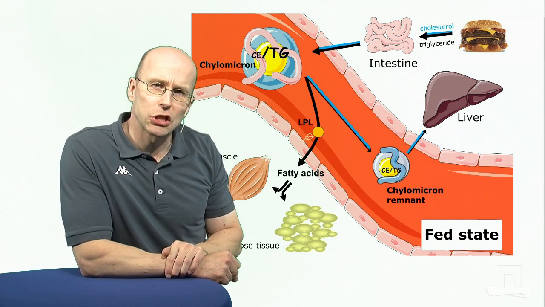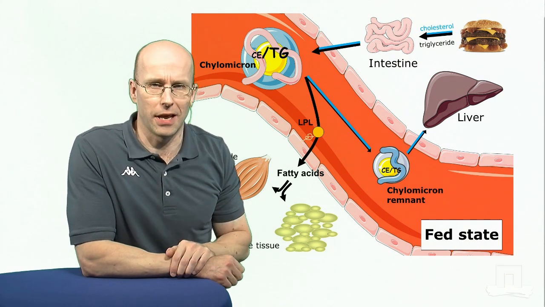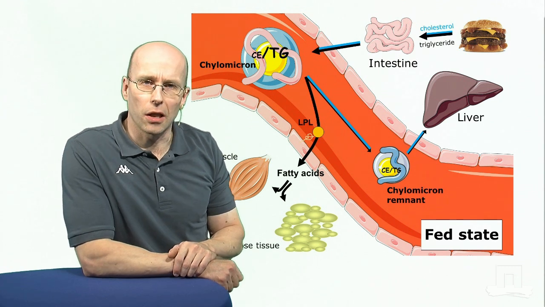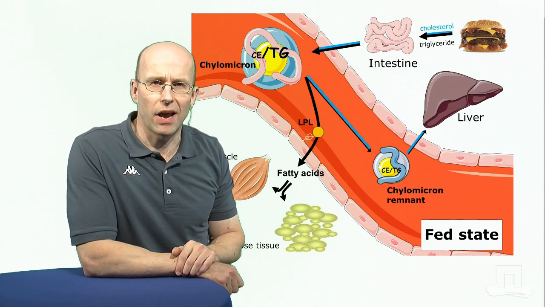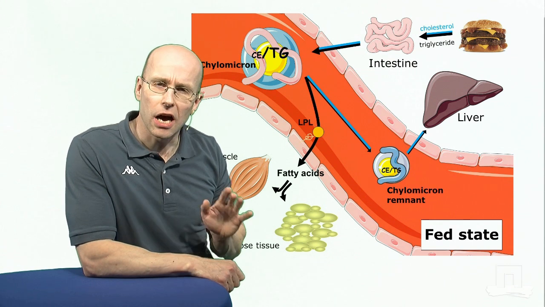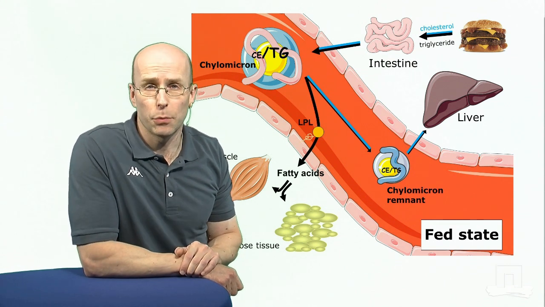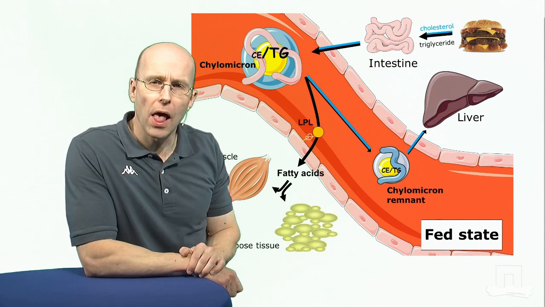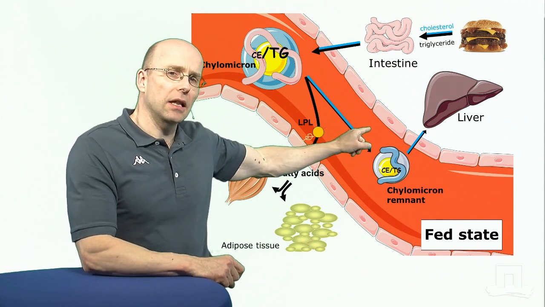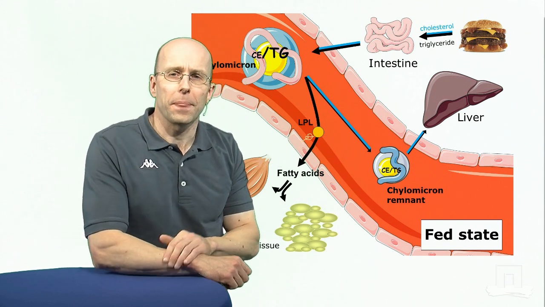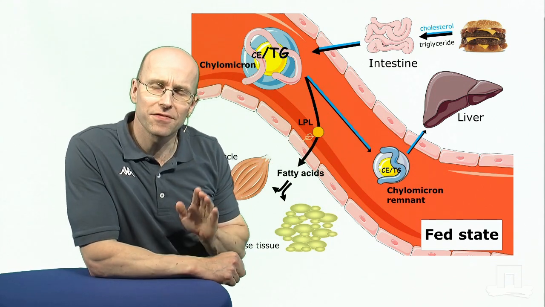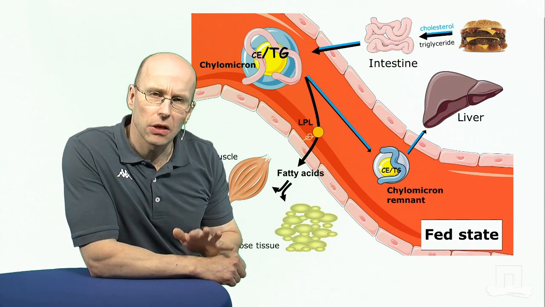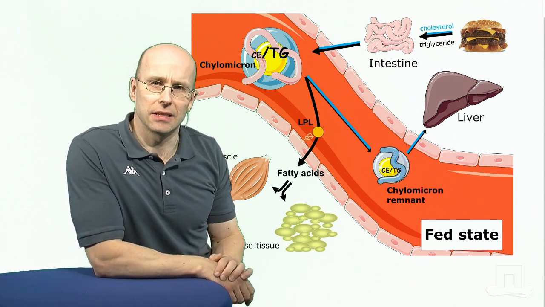Now, that's what happens to the triglycerides. But let's look at what happens to the cholesterol, which is also part of that hamburger. That cholesterol is also incorporated into the chylomicrons, but in contrast to the triglycerides, it is not dropped off in the muscle and the adipose tissue. Actually, it remains part of this chylomicron remnant particle, and it then ends up in the liver right over there. Now, this is what happens in the fed state after you've consumed a fatty meal. Now, let's look at the situation in the fasted state.